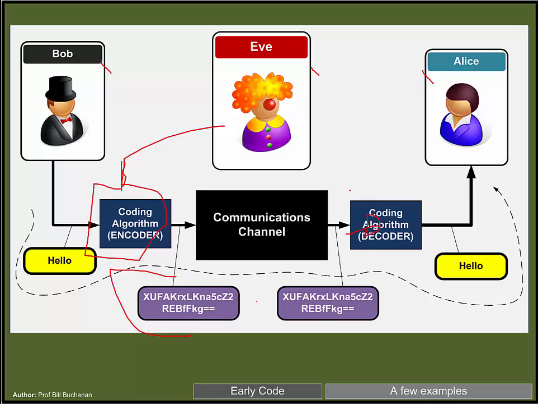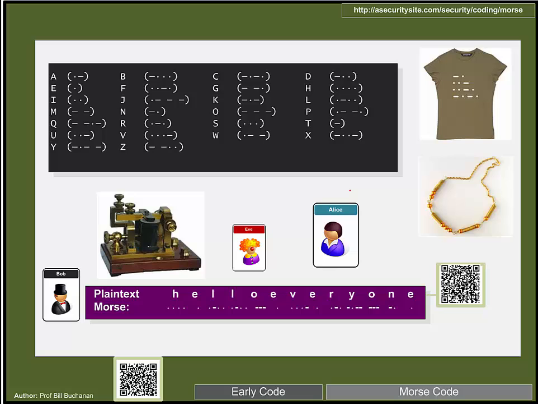One of the first techniques was Morse Code, and Morse Code uses a series of dots and dashes to represent the codes. It's not a secure method, but it's a way that we can represent our data. We can think of these as ones and zeros, really. An E is just a small dot, and then an S is 3 dots, and so on. So here we go. 4 dots is an H, an E is 1 dot, then an L is dot, dash, dot, dot.